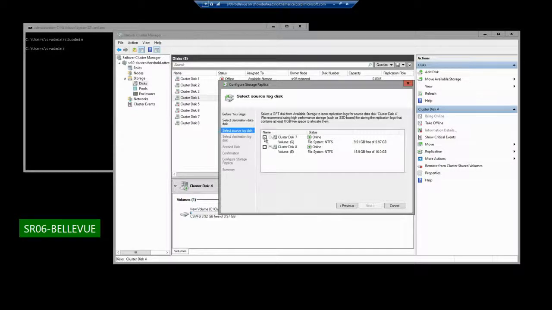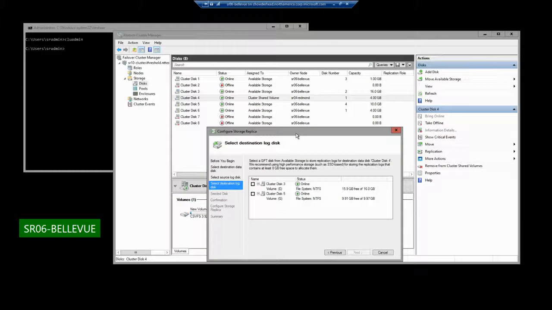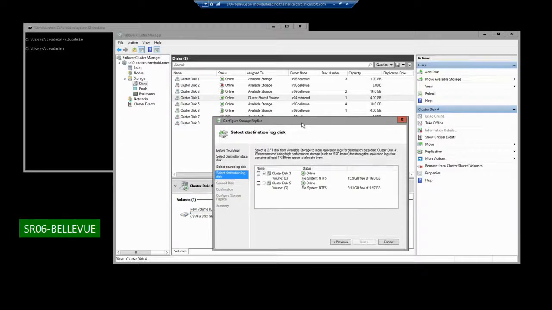I'll pick this one just because I like to use less space for my log. That's my source. You can see in the background here, it's moving these resources around so I can understand them because this is asymmetric storage. I'm going to pick the similar size one just to be anal retentive, but I don't have to.